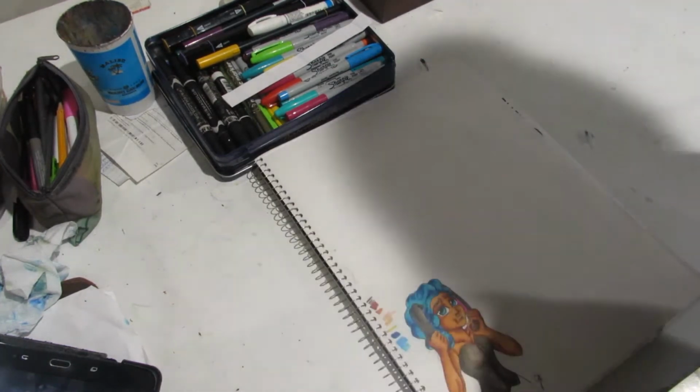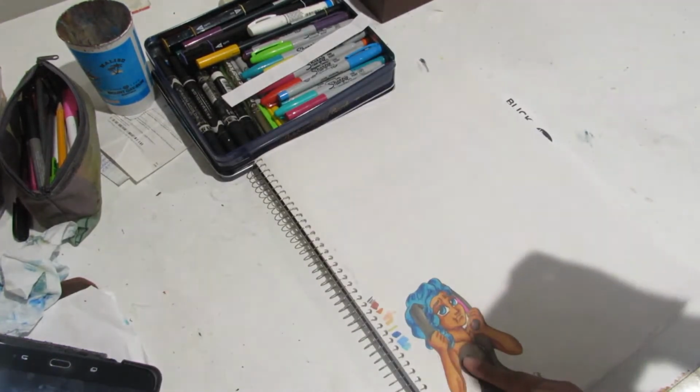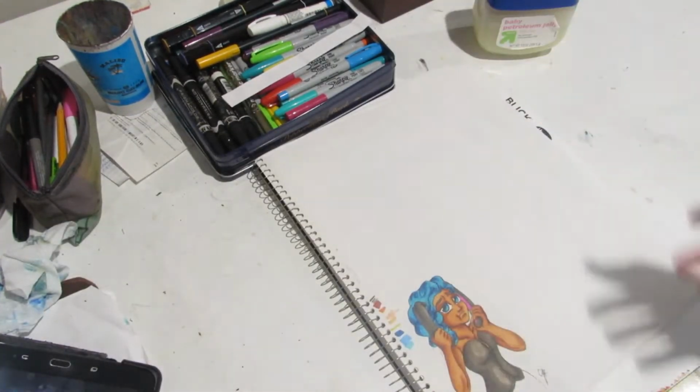Like, having my head look consistent with expressions. By the way, do you like this cute bunny girl? Not going to draw her. I'm just going to draw a random character. A brand new one. Simple.